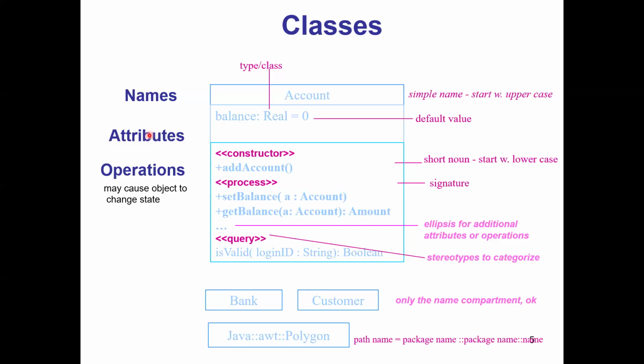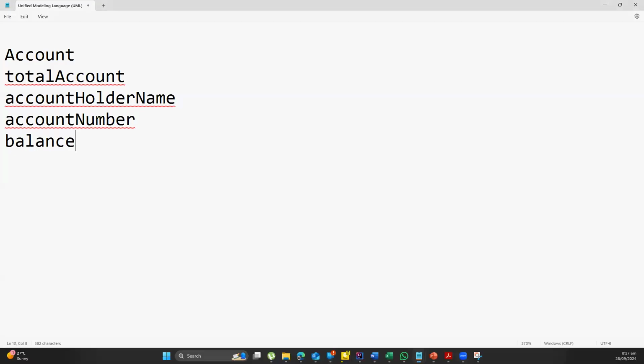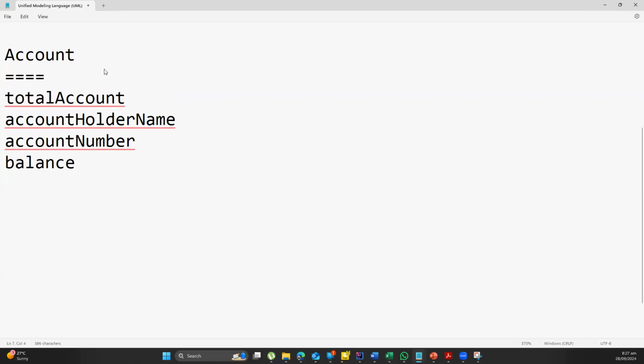The point here is I need to be able to identify that for this particular class, this is the name of it, and these are the things that make it, or information we keep about it, or the characteristics we have about it, or the attributes that form that particular class. So for our purposes, again, these are what we call the attributes.